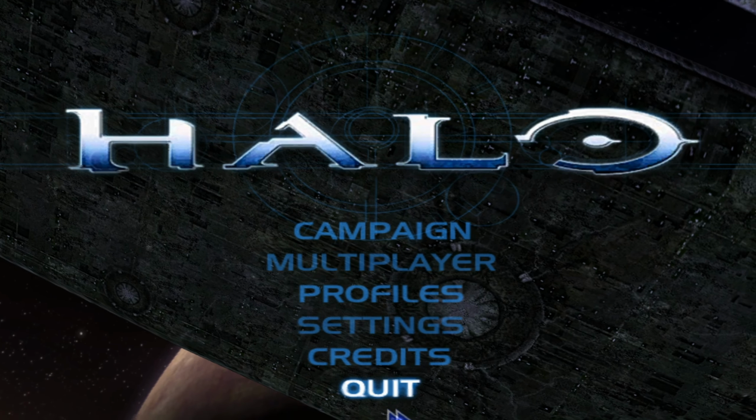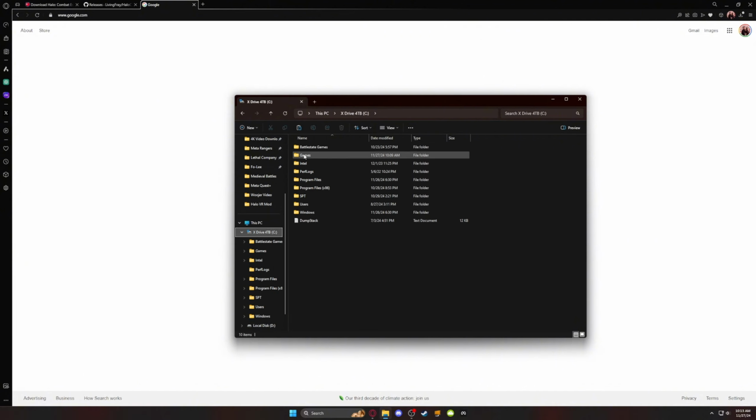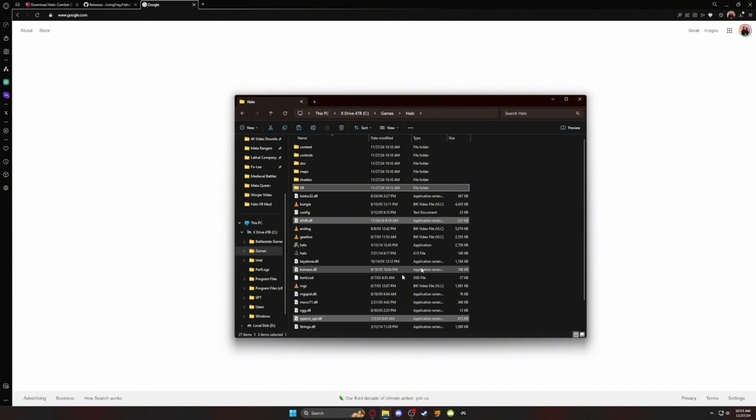Now we're going to go back to our files. We're going to go to the Halo VR mod. You're going to take everything that's in that folder. We're going to copy it, and we're going to paste it into the Halo game file. I found mine on the C drive, games, and then Halo, and I just pasted it right in there. And boom, we should be done.